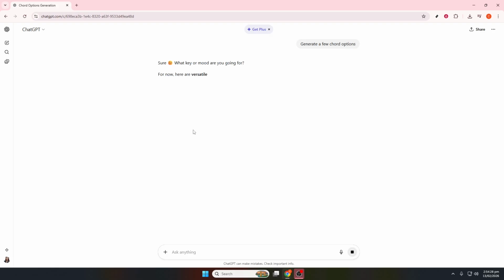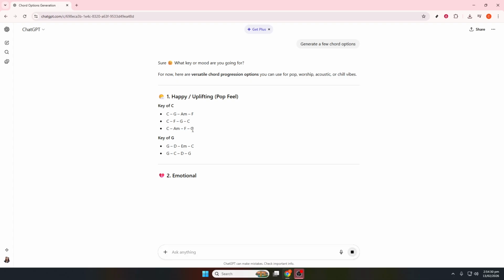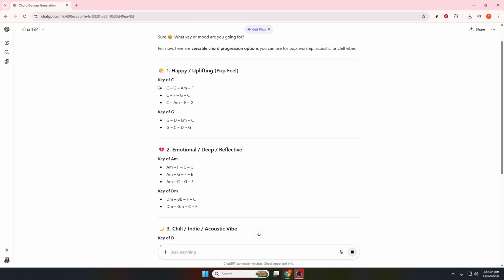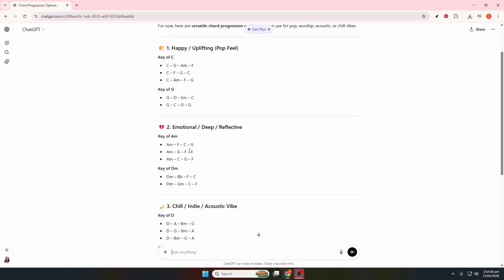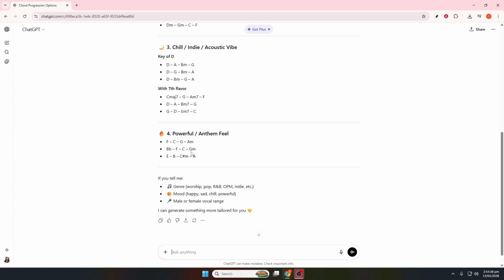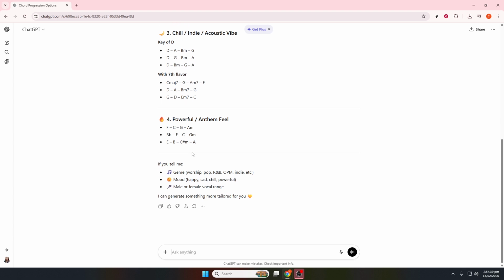AI MIDI generators, chord helpers like Scalar or Captain plugins, and even chat-based ideas for progressions or drum patterns can help you draft faster. Build quick sketches, then shape them with your sound design, arrangement choices, and mixing taste. Release consistently on platforms like YouTube, BeatStars, and TikTok. More quality output means more chances to be discovered, but always leave your signature on every track.